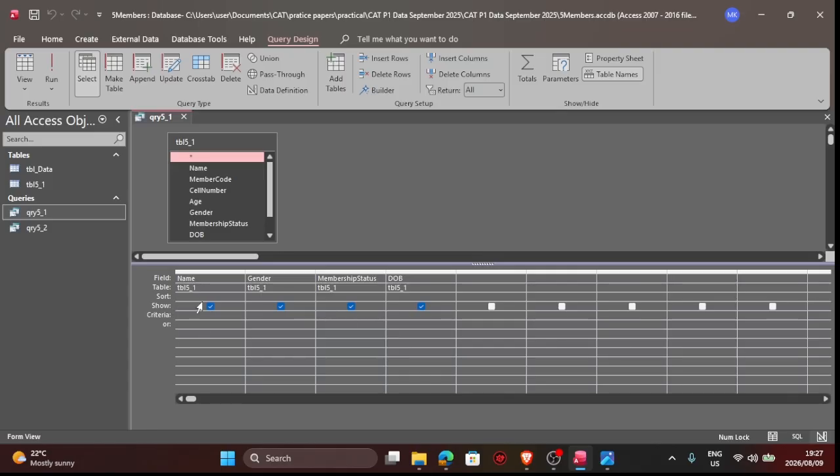Are we going to deal with names? No, we're going to deal with gender. In design view, always remember, we are saying, hey, display this, meaning in our criteria we are telling it what we want. In other apps, we always say this block equals something. That's how we talk to computers.